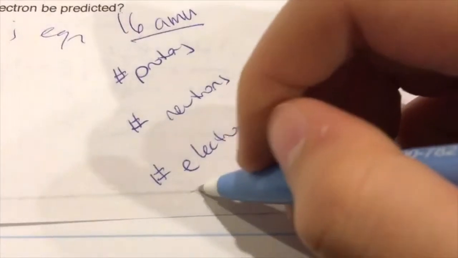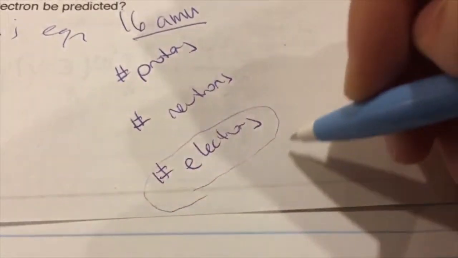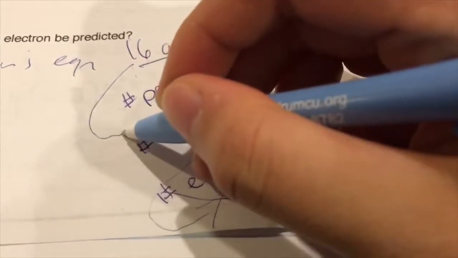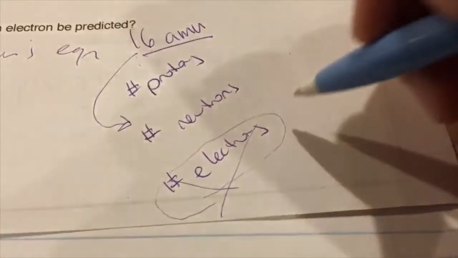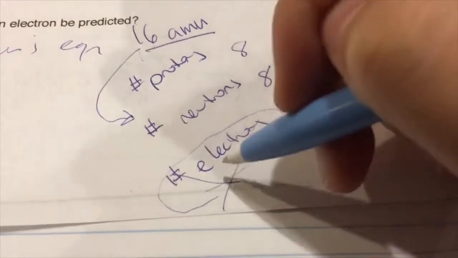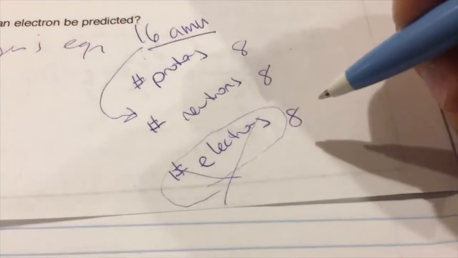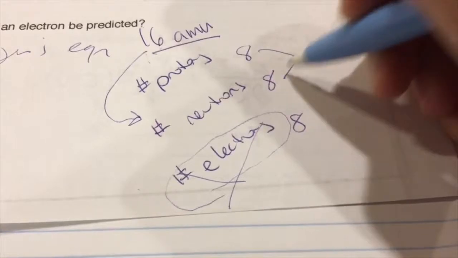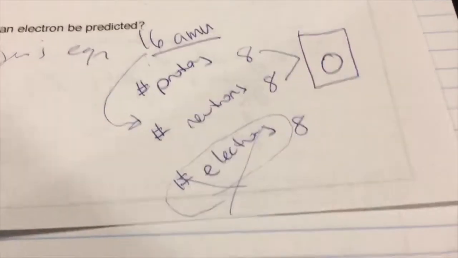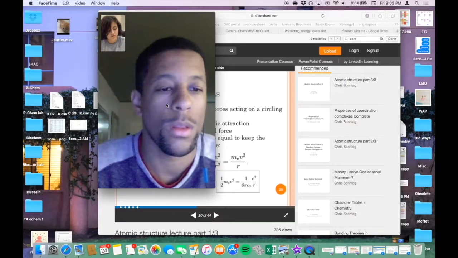Right. So if it has 16 atomic mass units, because electron mass is negligible compared to that of the protons and neutrons, that means that 16 mass units is the nucleus itself, which means because it's not an isotope, it's just a regular atom, it's going to be 8 protons and 8 neutrons, which means it has 8 electrons, right? And that would be oxygen. Obviously. Okay. And then it's asking what protons and neutrons are made of.